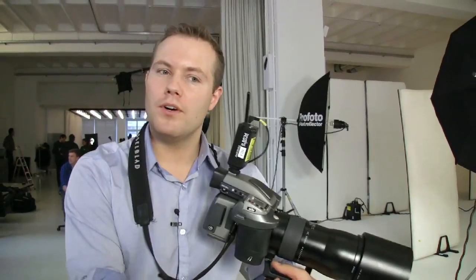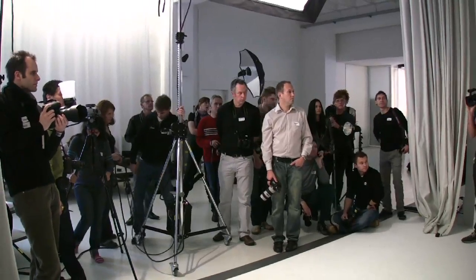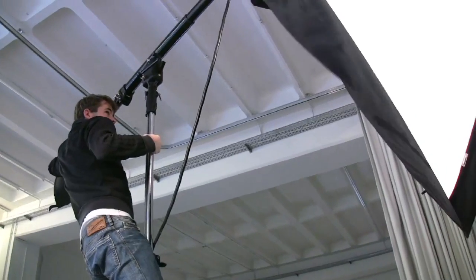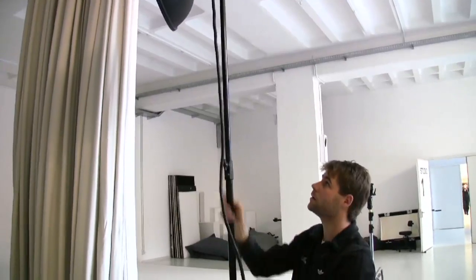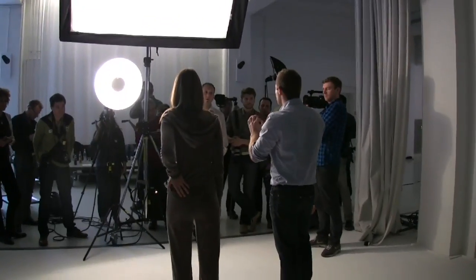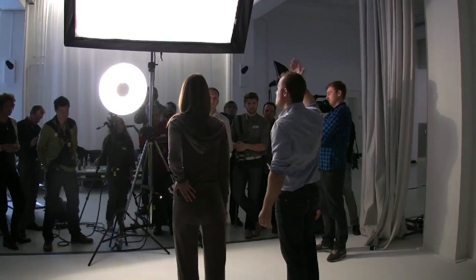I've been a stock photographer for three and a half years. It started out as a hobby thing and very fast moved into something that was quite profitable for me. Next thing we'll do is a basic light setup with two lights. We have the soft main light right here, which provides us with something we're evolutionarily capable of understanding very easily, which is sun coming from above. And we have the sharp light right here, which is the beauty of this. This here is a basic light setup with two lights. You can do that with very little equipment. You do need a window light, but a window light could be a window.